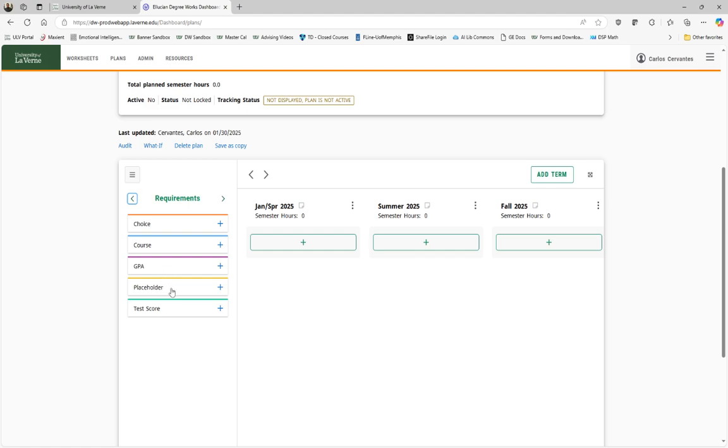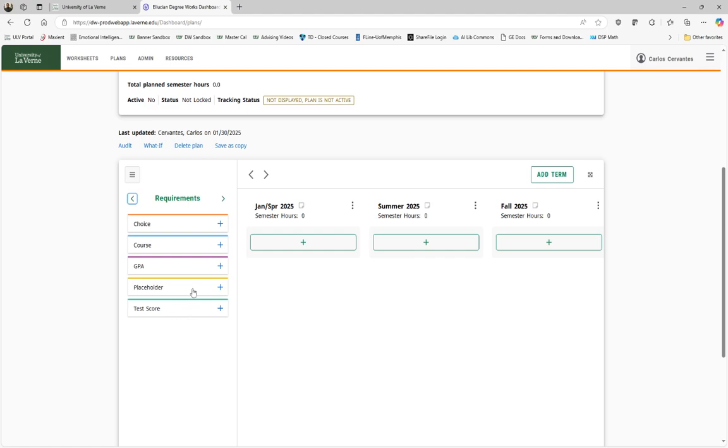The placeholder is when you have an idea of a course and it occupies a spot in place of the course until you decide. So in essence, it's almost like a note-taking option within the educational plan. And the test score gives you the option of including a test score if for some reason your degree pathway includes a test requirement in any one academic term.